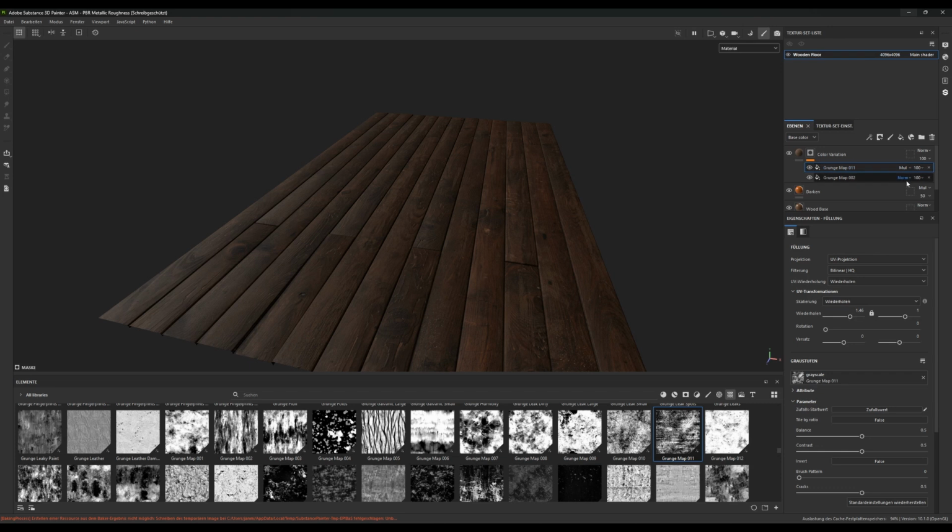But what you need to do is rotate this, in this case the grunge map we have here, the second one. Let's rotate this 90 degrees. So this is more directional now, because you can see this is vertical, and we want to have this directional. Actually, let me put this back to 0.